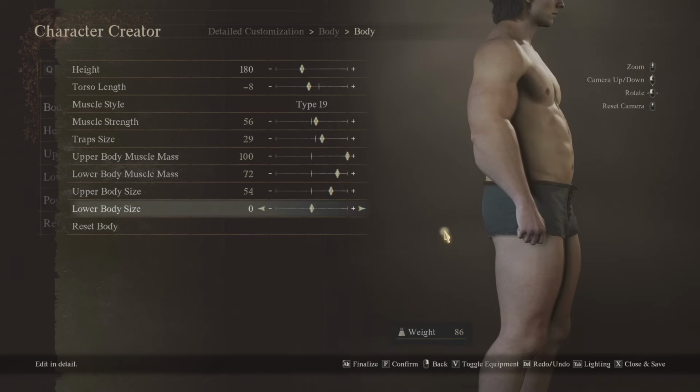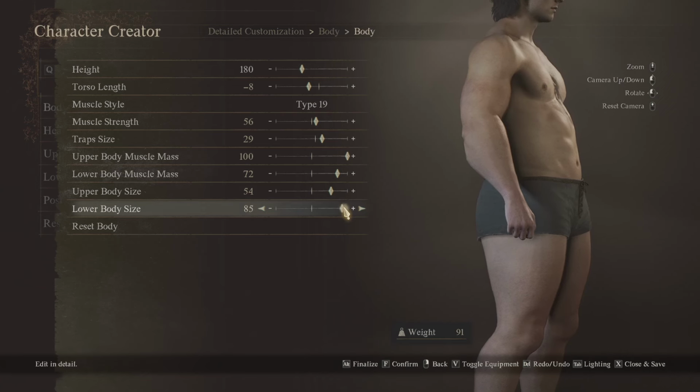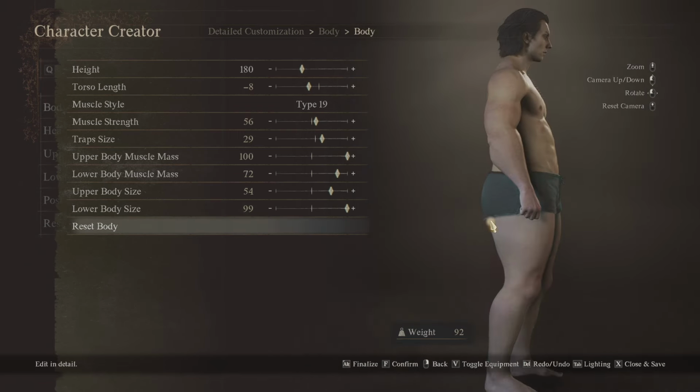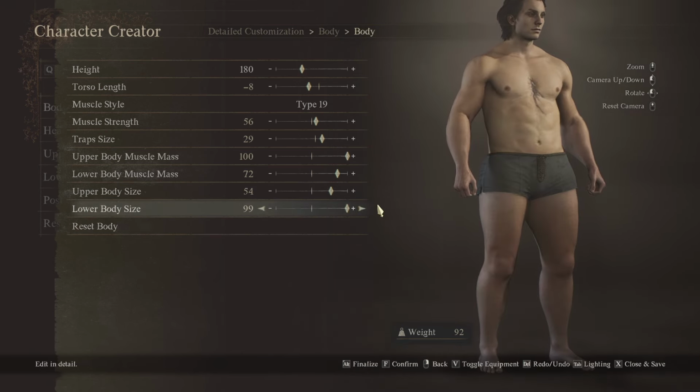Dragon's Dogma 2 is about to break the internet. That's because this has by far the most detailed character creation system I have ever seen in a RPG. With tons and tons of different options, the possibilities are pretty much unlimited and many times hilarious.